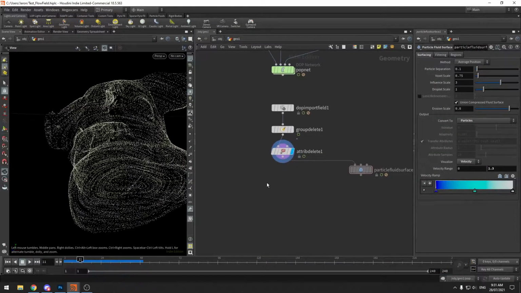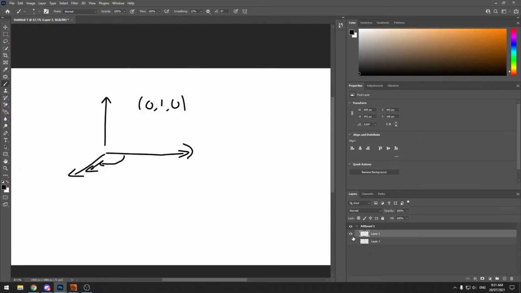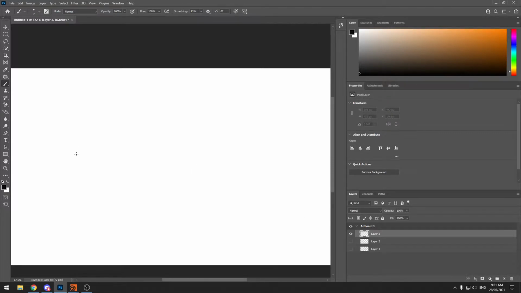So I'm going to start out by just making an attribute wrangle here. I'm going to set it to detail, so it's only going to be run once. I don't want to run it over every point, I'm just going to run over it once. Now, let's dive back in here and take a look. I'm going to make a list of points. So let's say points. A list is going to be made out of brackets here, like so. And each one is going to have the numbers, so 0, 1, 2, 3.